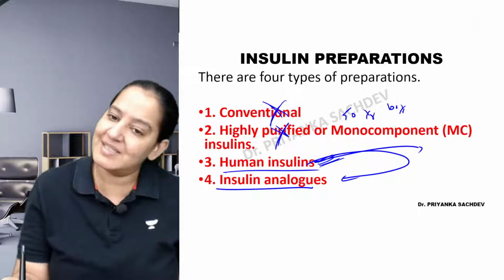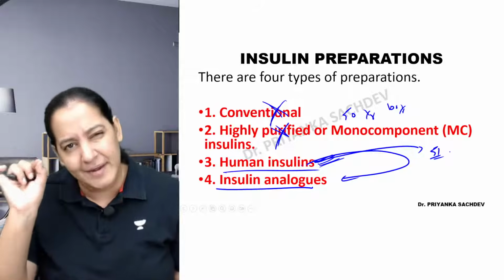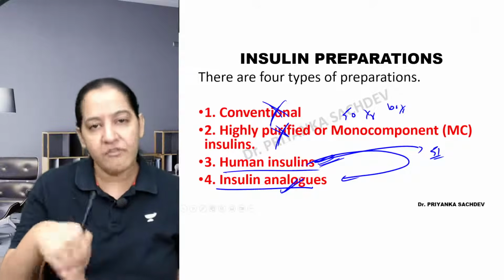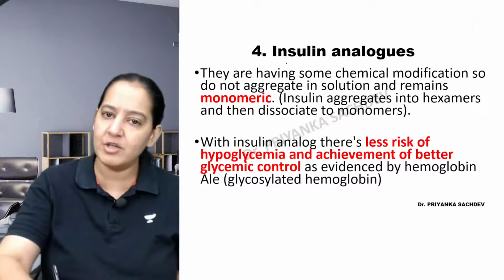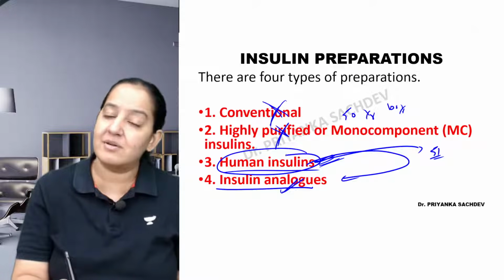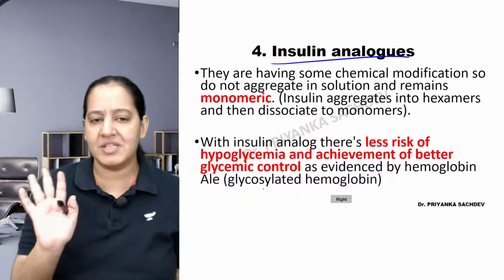So human insulin is exactly the same: the same 51 amino acids, the same sequence. But we make a little bit of change in them and we prepare the analogs. The human analogs only for the betterment. To make it even better, we are doing so. So those are the human analogs, right? Because if we give natural insulin, there is a risk of hypoglycemia. To reduce that risk, we are making some changes. What changes, I will tell you.